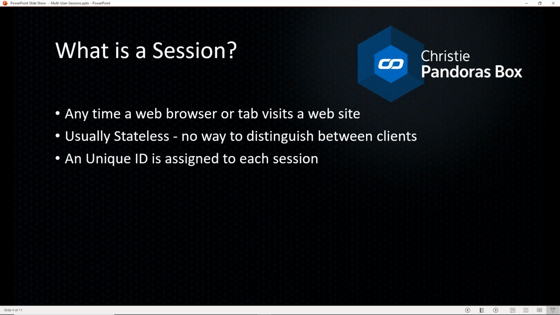So it's automatically assigned to each session. As soon as someone logs into a web session, it's automatically assigned. There's no extra work that you have to do in Widget or in any other web service. Most web servers, I think every single web server out there, will automatically assign that to your browser and to your tab.